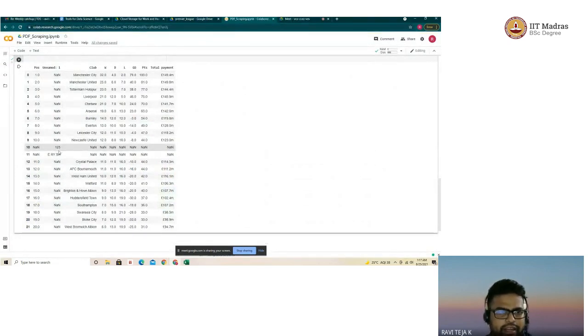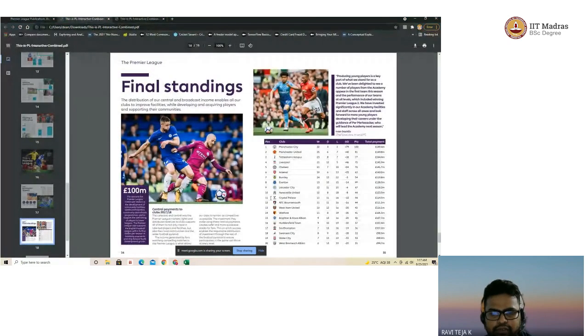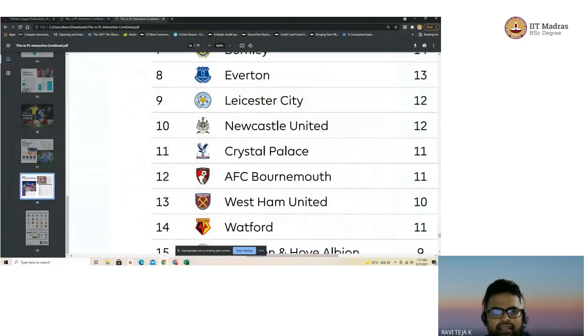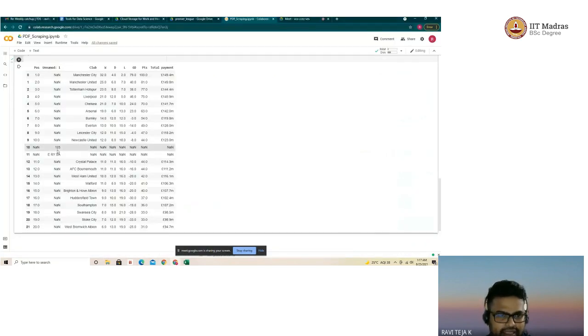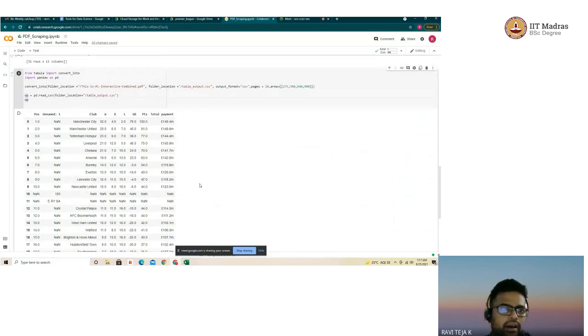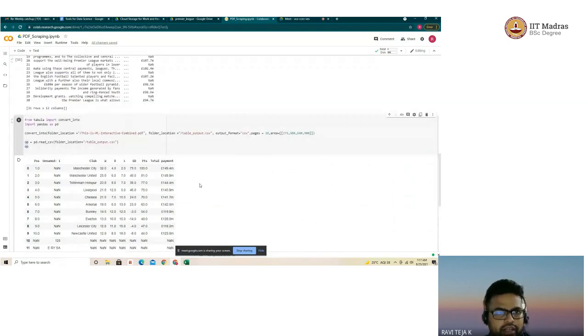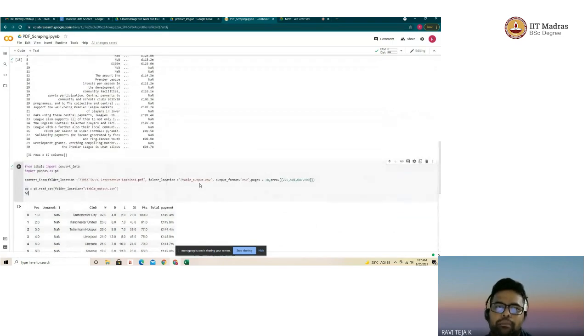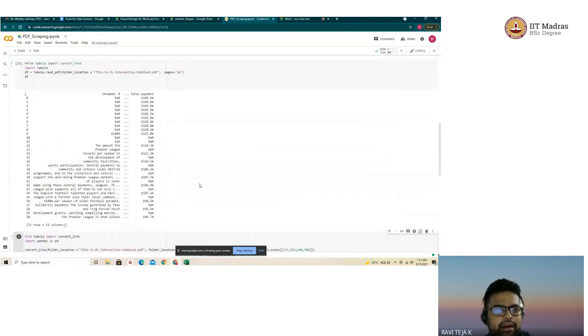And this 125 is for the club Newcastle United. They have their 125 years under the logo, which is treated as text, and it tried to read that.